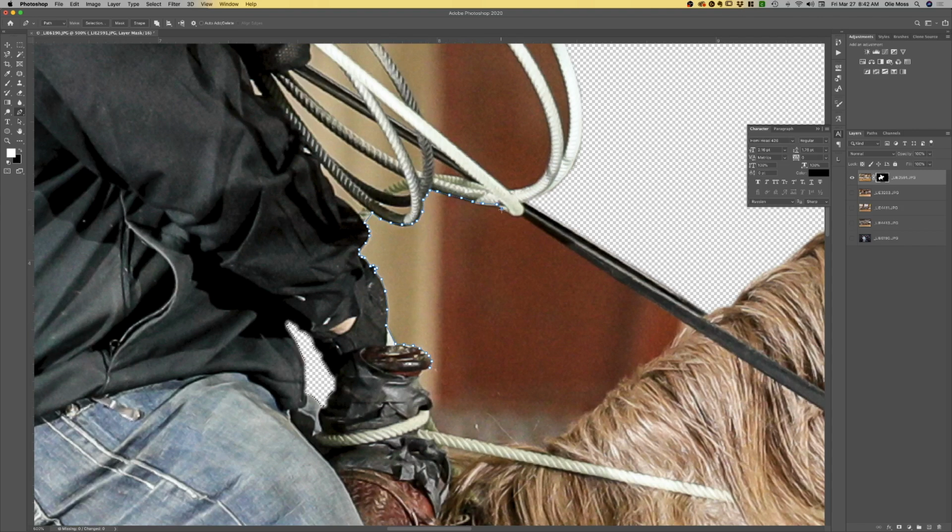It's very important to know that we are not deleting pixels, because in the next steps we're going to bring some of those pixels back using brushes and gradients and different ways to add white to that layer mask so we can see them. So we don't want to delete anything. We don't want to get crazy and get carried away there.